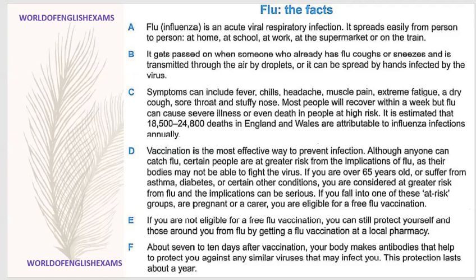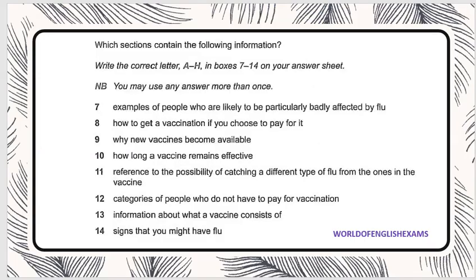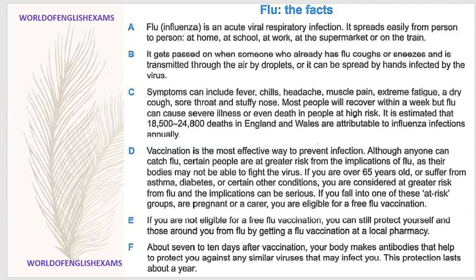If a person is suffering from asthma, or he or she is diabetic, or maybe some other health conditions, you are considered at greater risk. That means when compared to a normal person, a healthy person, people who have already suffered from other conditions such as asthma and diabetes, or maybe owing to the age factor, can be at a greater risk from catching the influenza. So this one is showing the examples of people, the categories of people. So what is the answer for the 7th question? Paragraph number D contains the information pertaining to this question. Now let's continue to read.